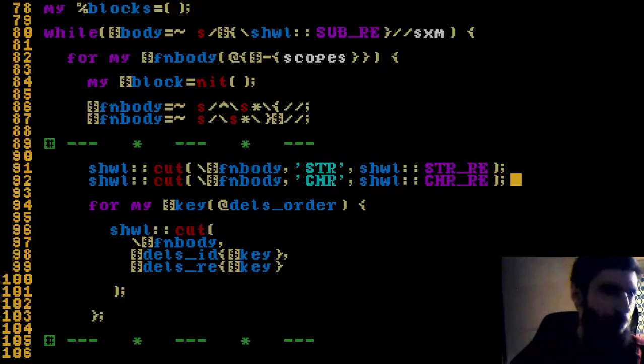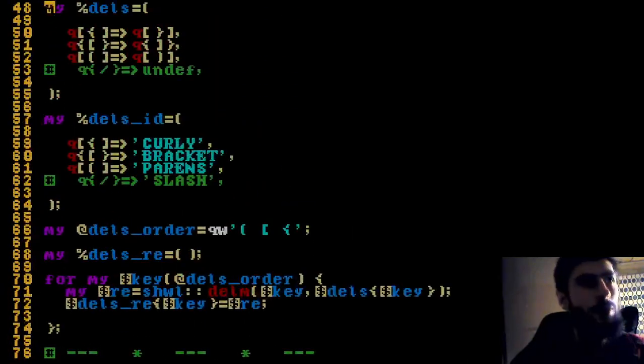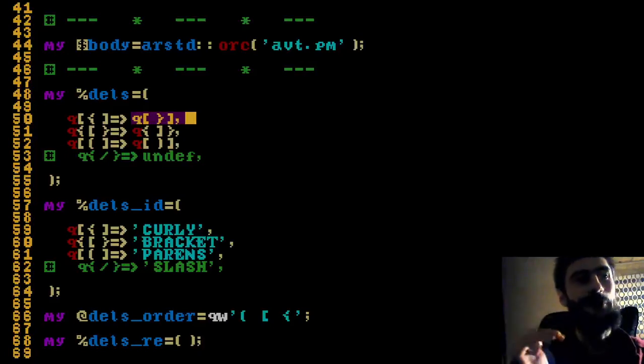But anyhow, and then we have a list of delimiters, and this is just being automatically generated. So what we do is we say, okay, we have this opening pattern, and this is the closing pattern for this delimiter. Just make me a regex to match that.